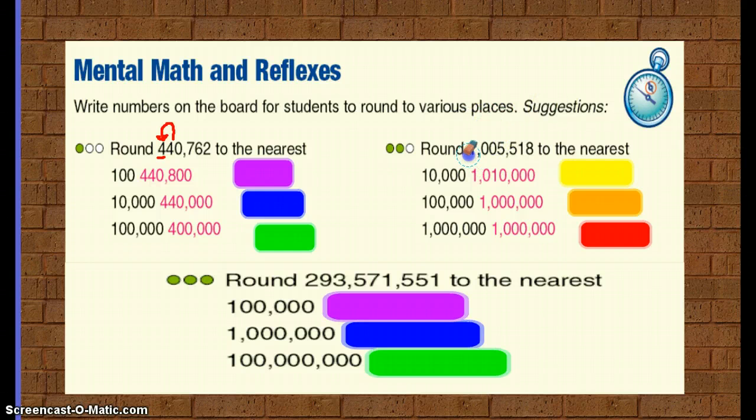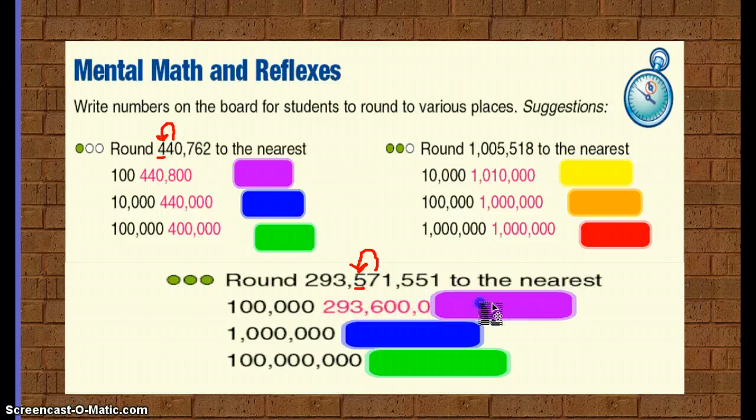As we look down to the next ones, we're going to be rounding again to the nearest 100,000s place. Well, if you need to count, ones, tens, hundreds, thousands, 10,000s, 100,000s. The place value to the right of it tells me what I need to do, whether I leave the 5 a 5 or change it to a 6. And since it is 5 or more, the 7 is, I'm going to change that to 293,600,000.